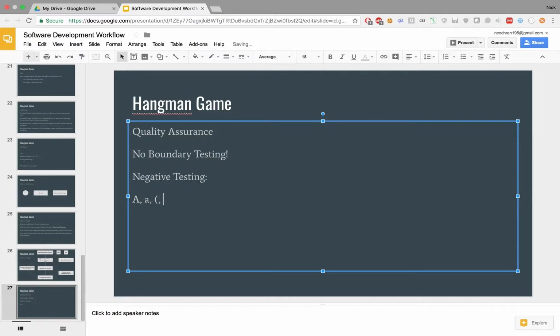Let's say some random symbol. We'll take a handful of random symbols. Let's take a really weird one, like the backtick way up at the top of the keyboard. Let's take some numbers. Let's take maybe a negative number. And these will be the test cases. So under these scenarios, none of these inputs should crash the program. The program should pretty much be able to accept all of these. And then, of course, just a blank space. And then, of course, null input.